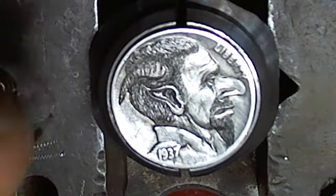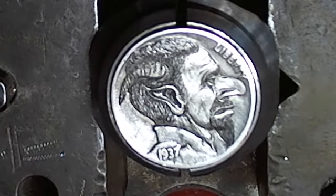Tap, tap, tap, like this, on one of my sharpening stones, just tapping it on the surface of that. And then the tooth that's in here gets transferred into the edge of the bar.